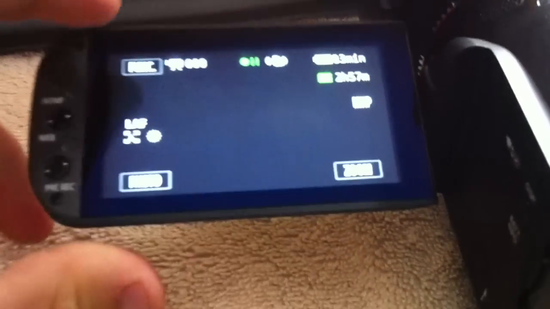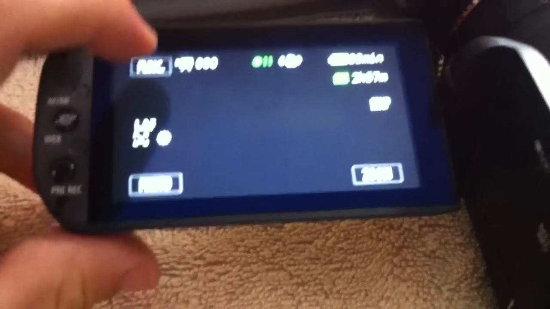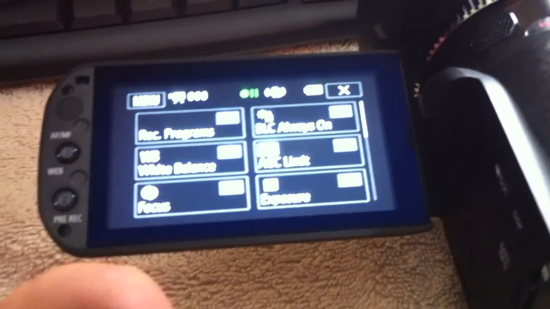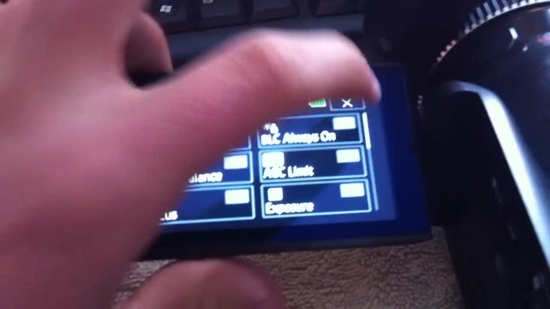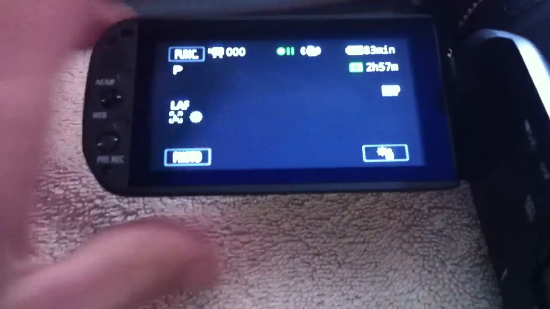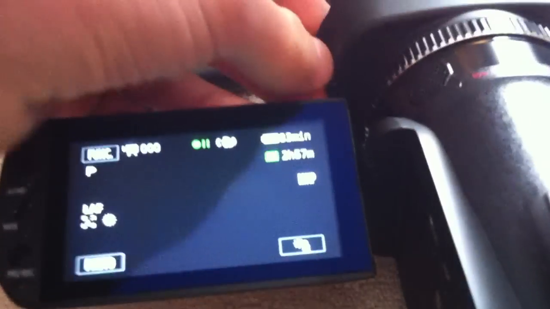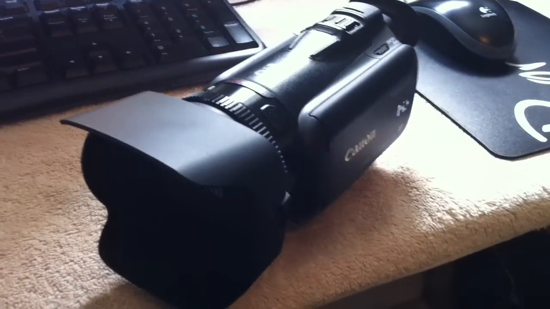There is automatic, manual, and cinema. I have it on manual, and there's a good reason to have it on that. So here you can see the screen, and you got your functions, and you got all those fancy bells and whistles. Oops. Anyways, yeah, so it's a good camera. Works great. Full HD, 1080, I don't know, 24p I'm shooting on.